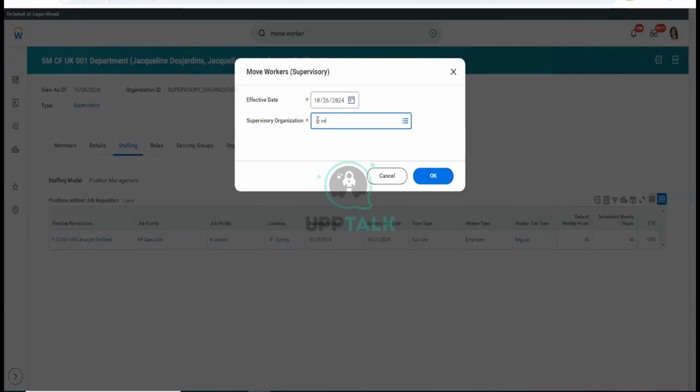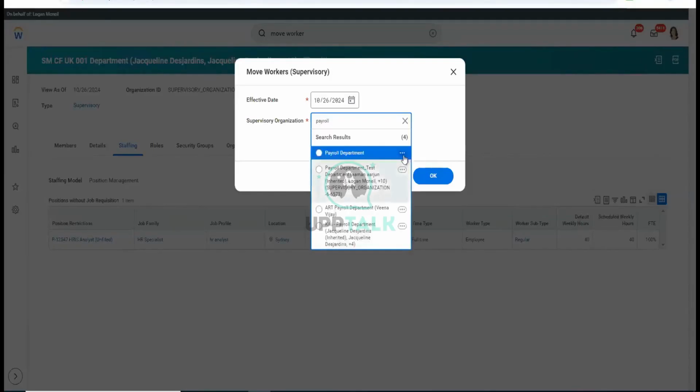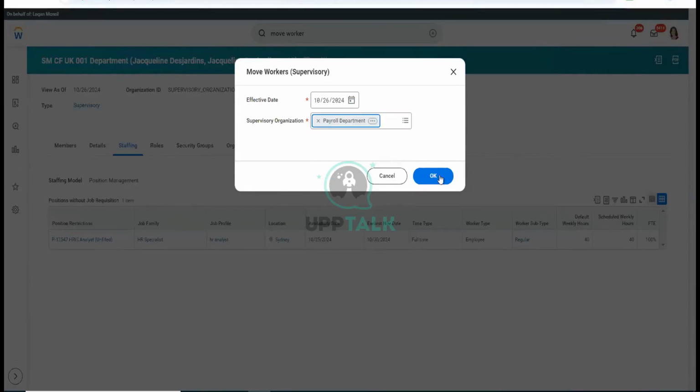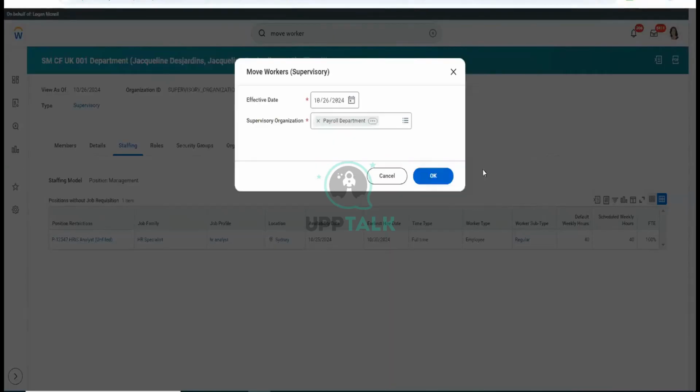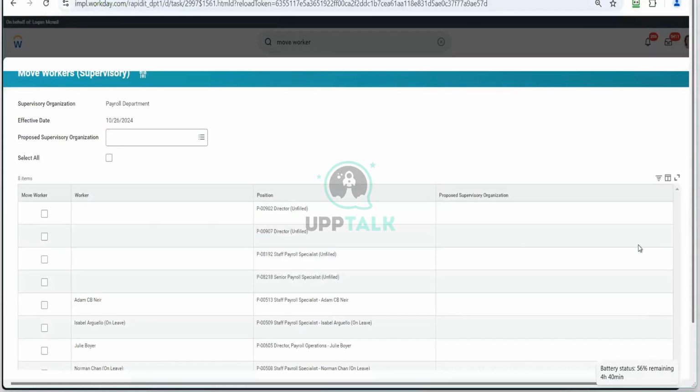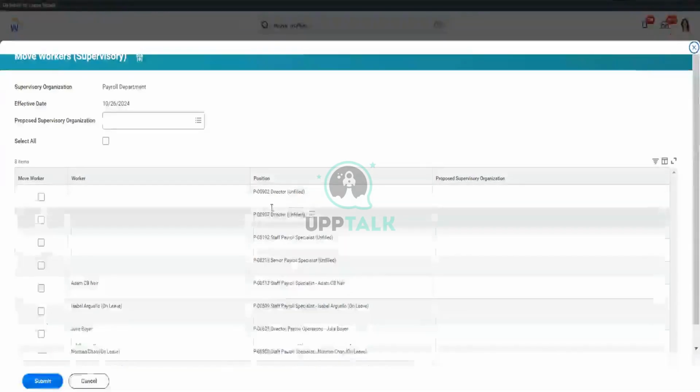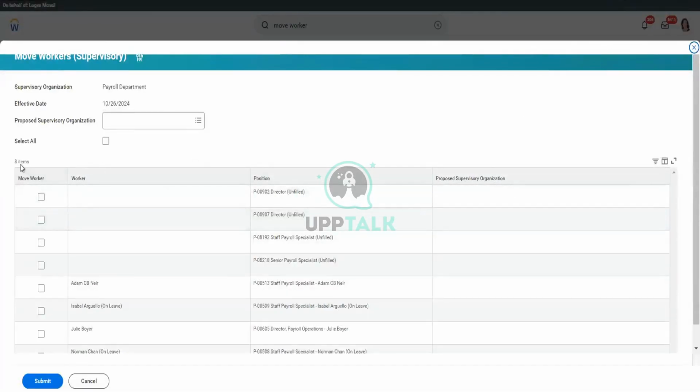Let's see payroll. Payroll department. This payroll department has 8 items here. Of the 8, 1, 2, 3, 4 are open positions and 4 are employees.